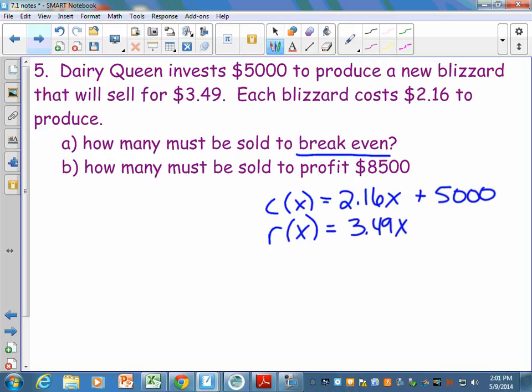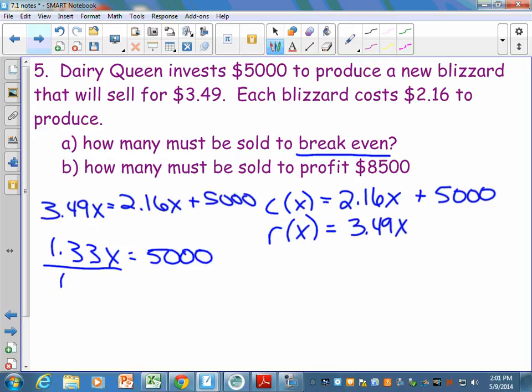In second hour, they were kind of doing it in their head a little bit, because I said this. So I said 3.49x equals 2.16x plus 5,000. And they said, well, why don't you just say $1.33 equals 5,000, because the difference between how much you sell them and how much they cost is $1.33, and then you just have your 5,000. And that's exactly what I'm going to get from my equation. They just jumped right to that. And if you can jump right to that, I'm okay with it. You don't have to show all this work, but I just like to write equations. And if you subtract that over, you are going to get $1.33x equals 5,000.